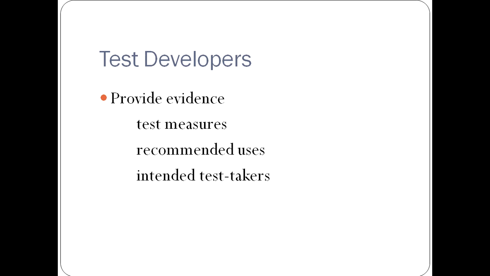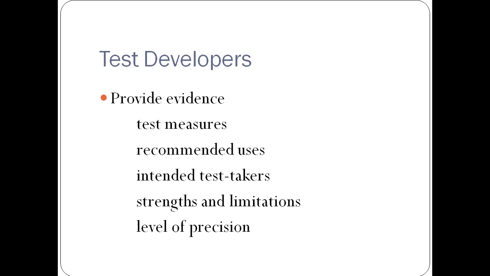Now, test developers need also to provide evidence showing test measurements, recommended uses of the tests that they've developed, intended test takers, the age range, the gender, whatever it is specifically that it's geared towards, the strengths and limitations of the tests that they develop, as well as the level of precision or reliability in these tests.